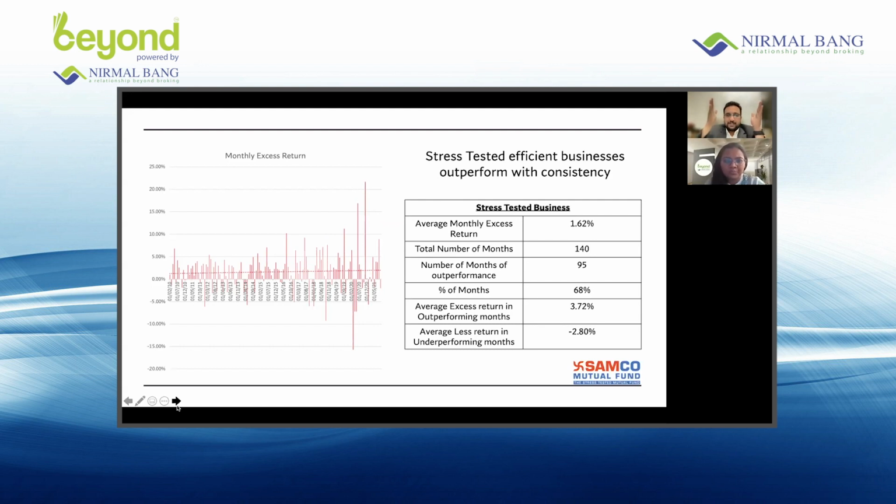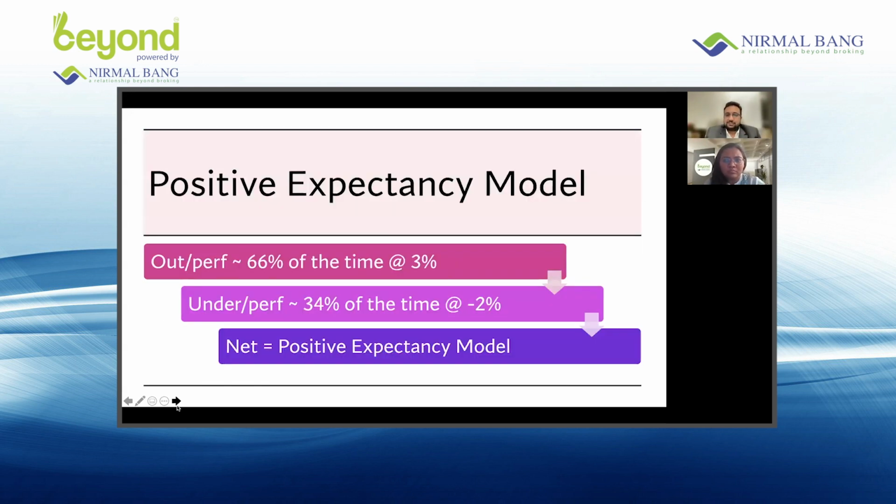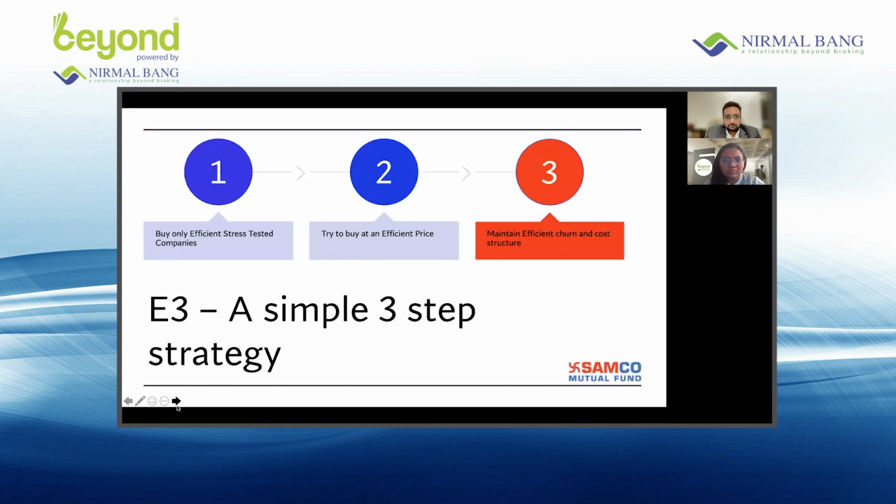But principally, the difference is that the Nifty is at 10-11% return on capital employed. We are at 24-25% return on capital employed. Over the long term, the stock price is going to mirror the underlying return on capital employed, and that is the difference that we are essentially trying to capture.